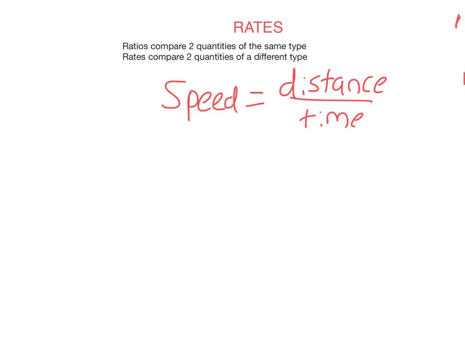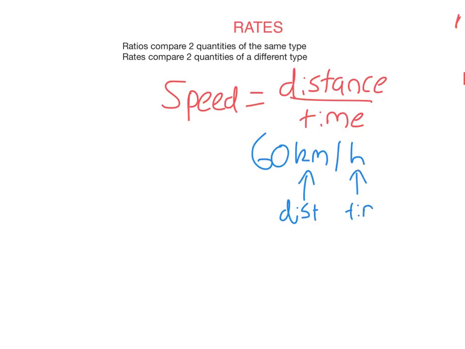For example, you might be driving in a car and your speed might be 60 kilometers per hour. So we've got a distance measurement and we've also got a time measurement. That's why it's a rate. It's comparing two different quantities. And rates are written as something per something. You know, water flowing in liters per minute would be a rate. If you're talking about petrol, you often see cents per litre, for example. So these are all types of rates.